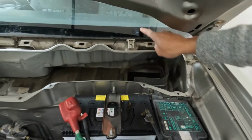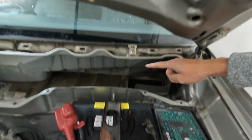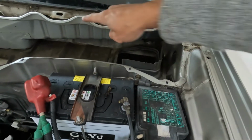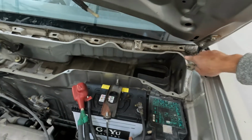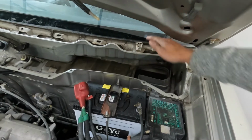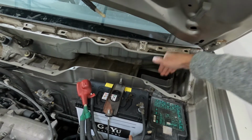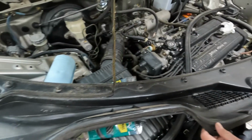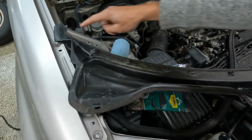The reason why it leaks water inside is the water will flow from the windshield, collect in here, and then flow right into your air duct. So we want to make sure the seal is really well right here and right here, so water doesn't get past here to go inside your car. So we're going to start by just removing the old seal. And then the top one.